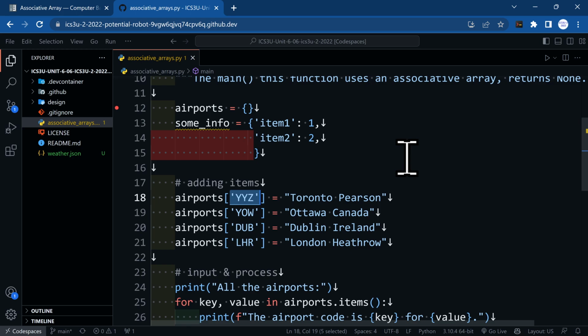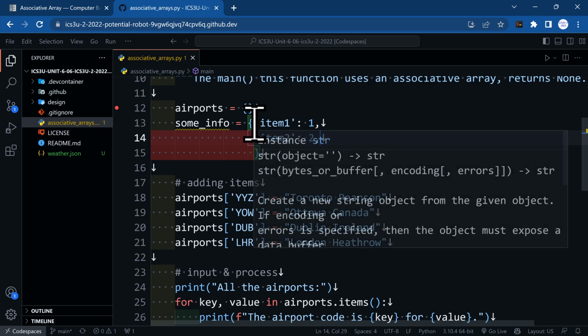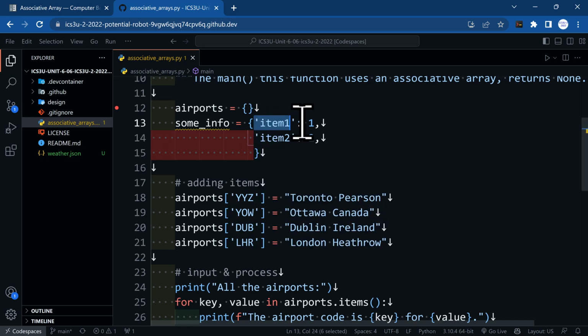Okay? You could also create your hash table and auto-load it right away if you want. So the syntax for that is you have your key and you have your value, and you separate them with a colon. Notice in this example, my values are integers, whereas in this example, my values are strings.